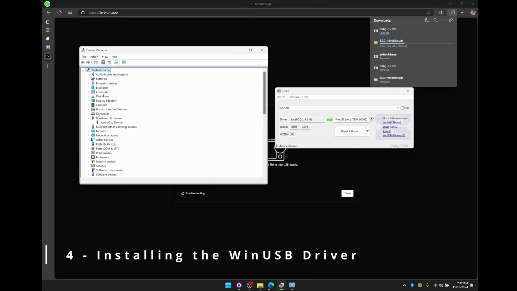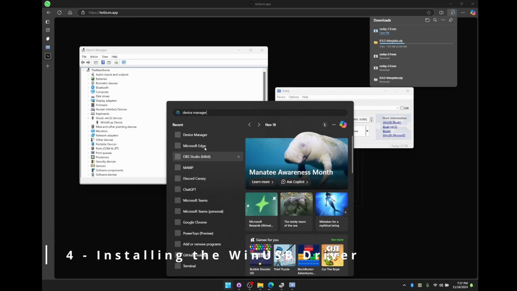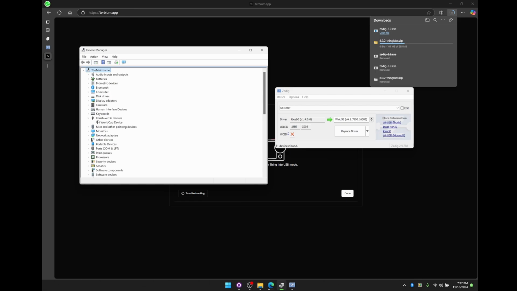Before doing anything, we just want to verify that our device is being detected correctly, and that can be done by going to Device Manager. You can get here just by searching Device Manager, just like so, and opening up the first thing that shows up. There we go. So we have our device, and we can see that we're currently running the libUSB Win32 device with the World Cup driver. This is actually not what we want. We want to have a default WinUSB driver.